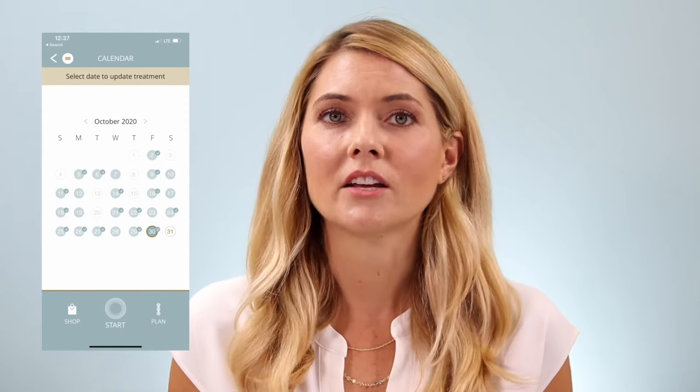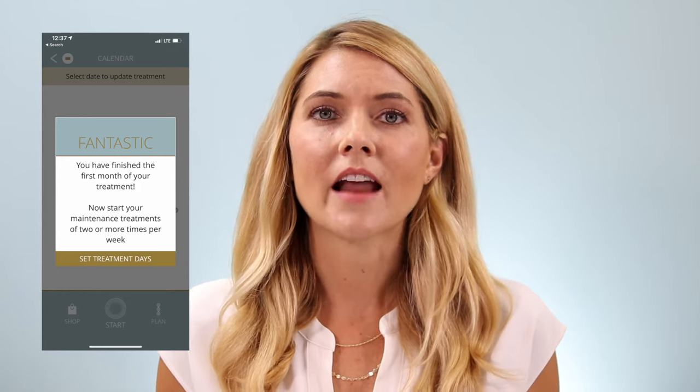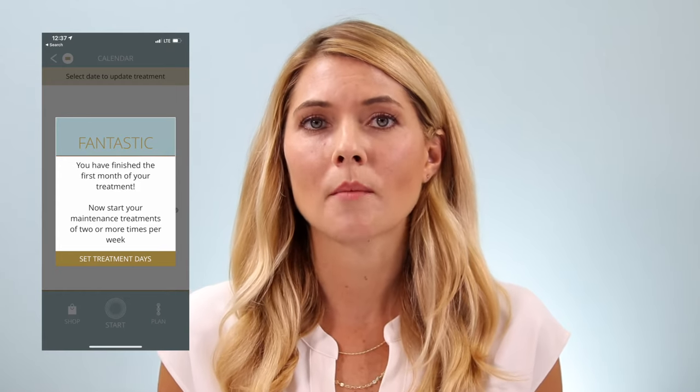I'll put together a before and after photo of the beginning and the end so you can see my face side by side, and I really notice the change in that wrinkle on my forehead. While editing this video, I also see a big improvement in the wrinkles under and around my eyes. On average, I used it about four times a week — they say you can use it up to five. They have an app you use with your smartphone, which I found really convenient: you can set your schedule, track your results, and it shows how much new collagen you've built. When I hit the 30-day mark, I got a congratulations message saying I could move to maintenance mode.